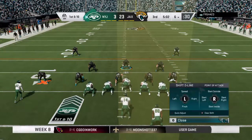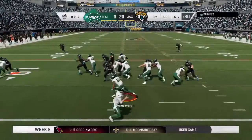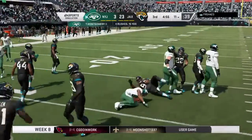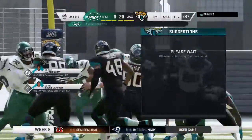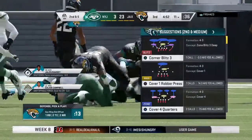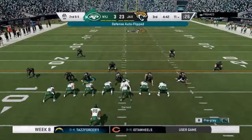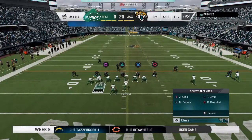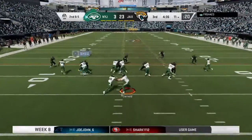Defensively, they did that. Now they got to go quickly and get some points on the board. And the best part is that they made their own break. Taking the ball away. Now they just look at their offense and saying, guys, let's go. Come on, capitalize on this one. There for the tackle, the former Wisconsin Badger, Leon Jacobs. Well, they did throw interceptions on their last 2 drives, so no surprise at all they decided to start it with a running play. I'm actually a little bit surprised, though, that they got as much out of it as they did. Yeah, decent little gain.